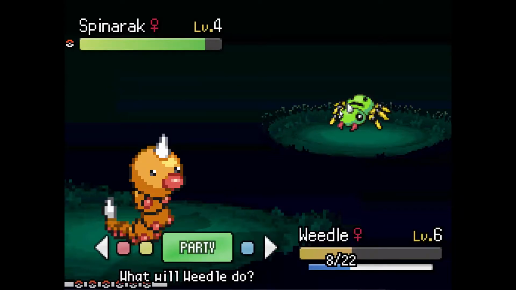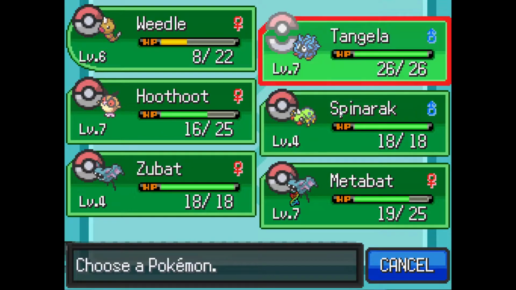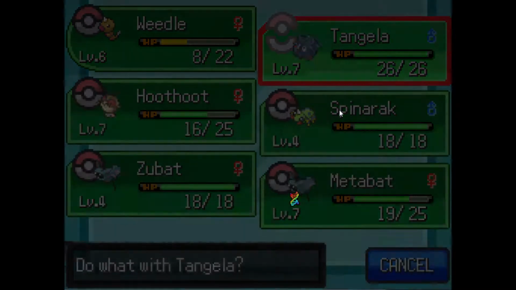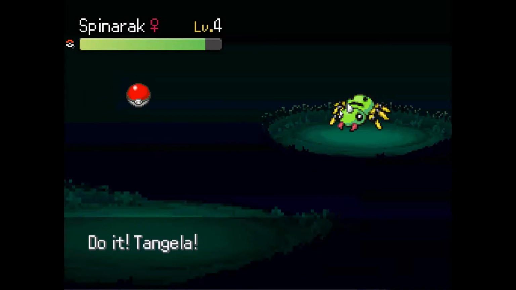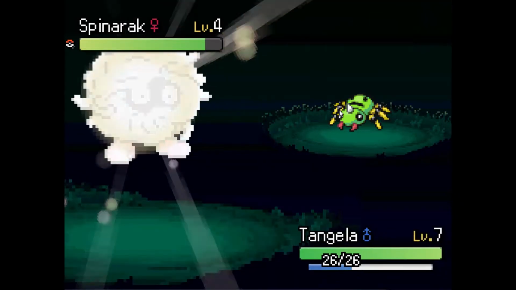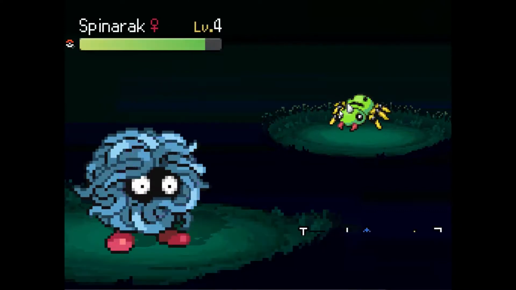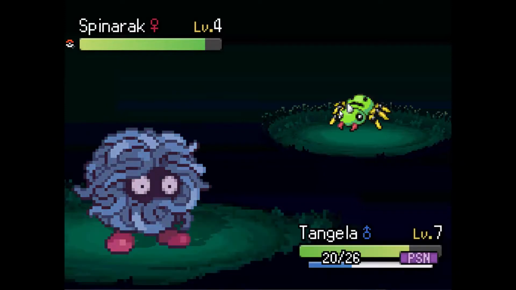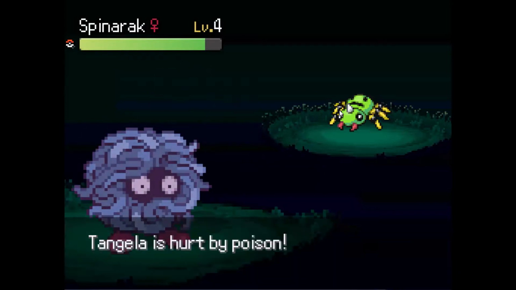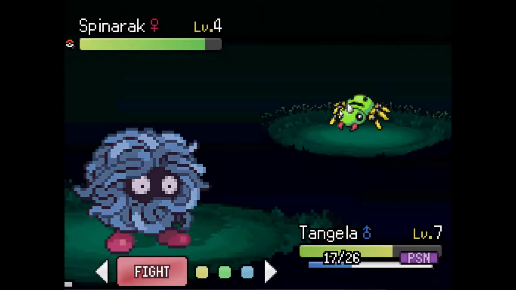So if we go to our party, we'll switch out the Pokemon for something that's around level 7. Tangela really needs to level up, I guess. Although grass isn't going to be effective against bug Pokemon, is it? We're going to have to see, but Tangela does need some experience. Wow, it's going to use poison, and so does Weedle. It's super effective. Tangela was poisoned. Oh, that's not good. Tangela is hurt by poison. Well, Tangela, you could try to do something.